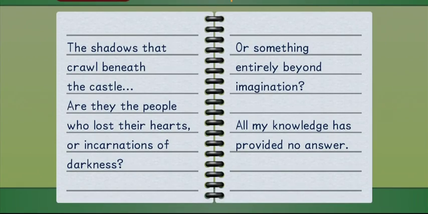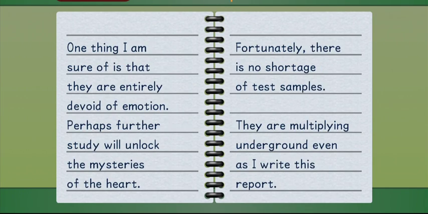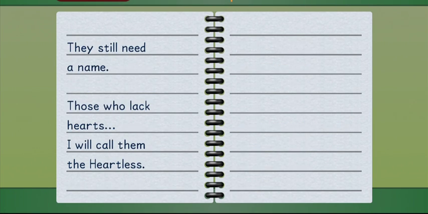Number 3. The shadows that crawl beneath the castle. Are they the people who lost their hearts, or incarnation of darkness, or something entirely beyond imagination? All my knowledge has provided no answer. One thing I'm sure of is that they are entirely devoid of emotion. Perhaps further study will unlock the mysteries of the heart. Fortunately, there is no shortage of test supplies. They are multiplying underground even as I write this report. They still need a name. Those who lack hearts. I'll call them the Heartless.